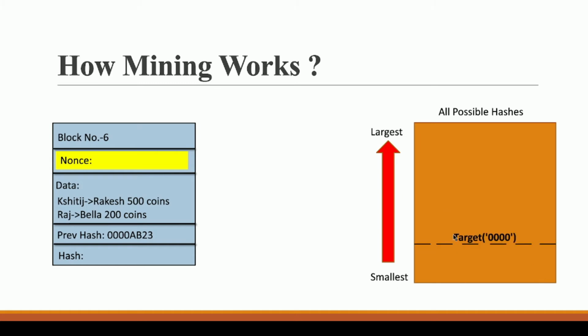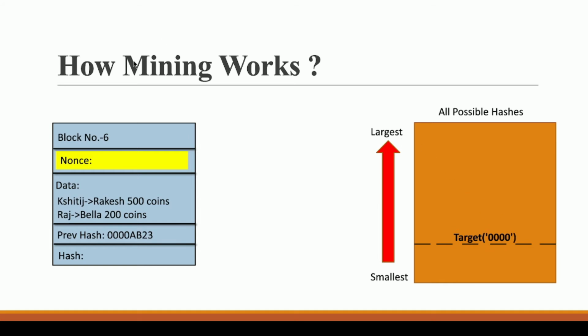This is a target that is set by the Bitcoin algorithm. Why does the Bitcoin algorithm set this type of target? As I said, so that it can ensure that each and every block is mined in an average of 10 minutes. No miner can mine a block before that. And when I say mine, I mean no miner can solve the mathematical problem before an average of 10 minutes. This is to ensure that, and for that we have this target, which is set by the Bitcoin algorithm, since we are talking about the Bitcoin blockchain.